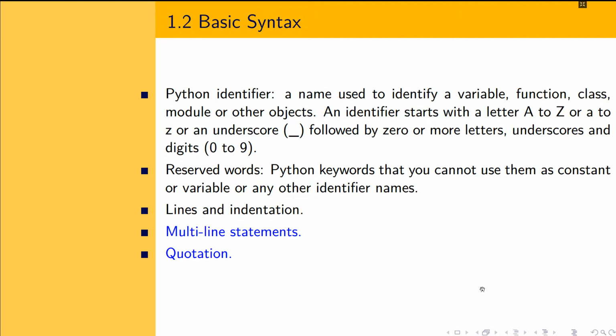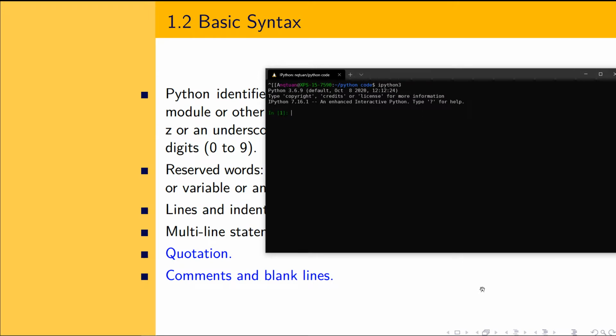The final thing in this basic syntax part is comments and blank lines. A hash sign that is not inside a string literal begins a comment. Something like: write your comment here. The comments will not be executed, so you can write anything in them.